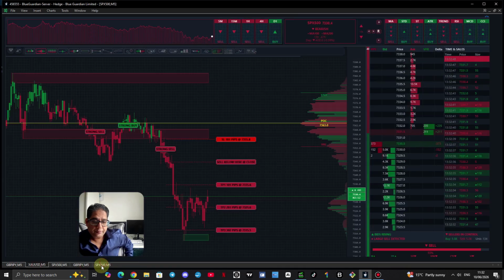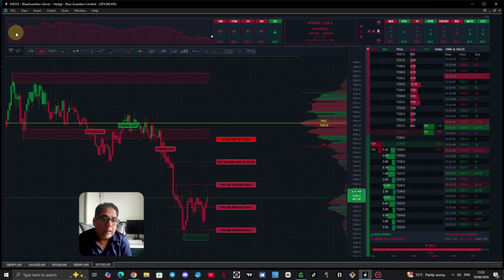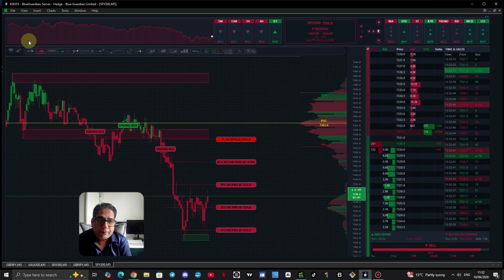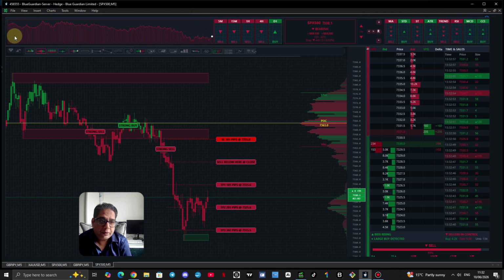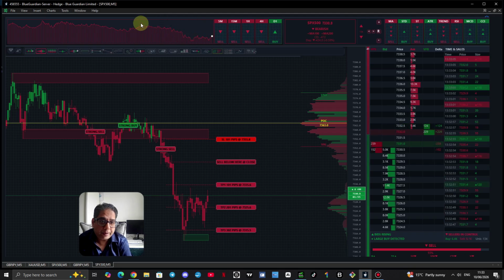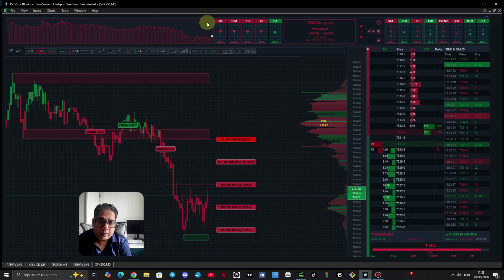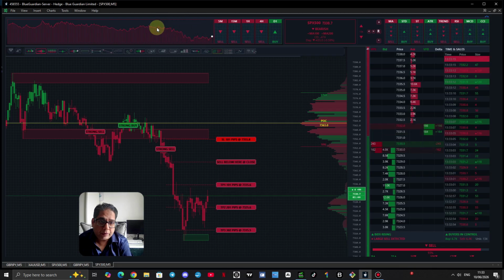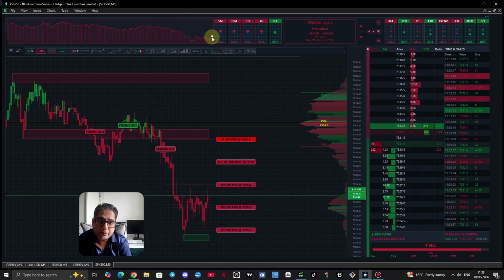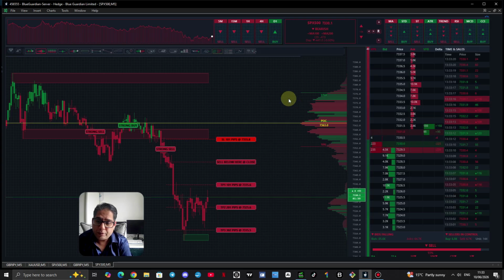So that's the settings. At the top, this part here is the main header part, you have a mini session chart. This will tell you for the whole session how it's trending, whether it's bullish or bearish. As you can see right now, the SPX 500 is trending down, and that will change with color as a bull-bear theme color. Right now I've got the green and red theme color, so it's changing with red and green.